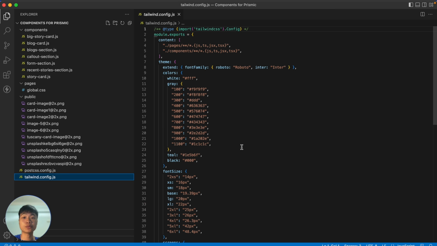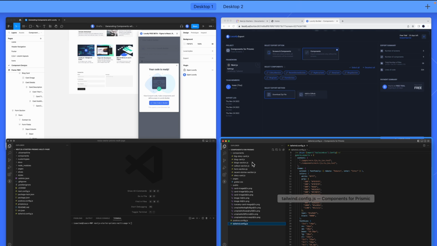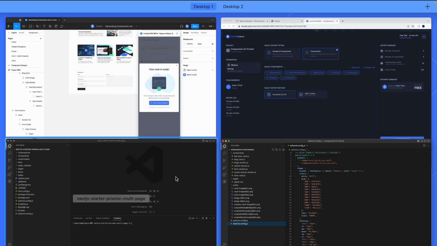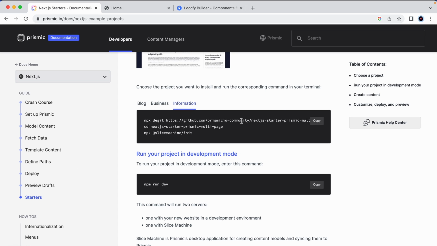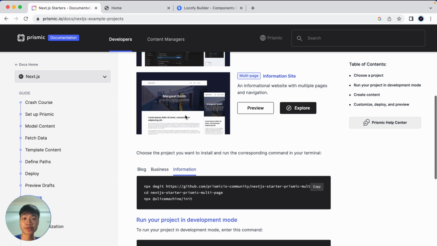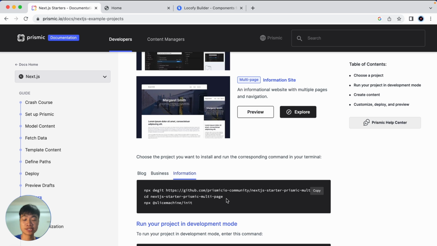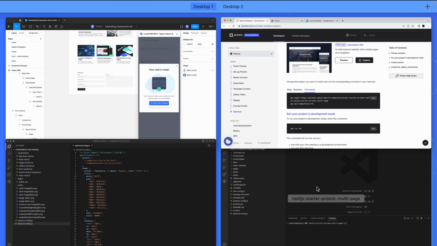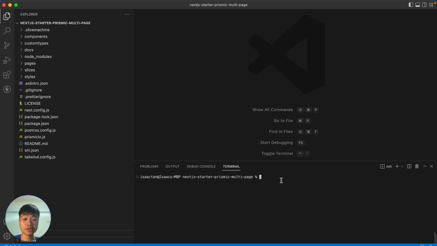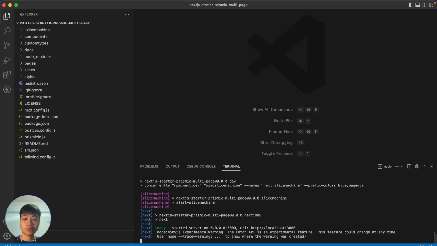Now let's also have a quick look at the NextJS sample project that we had copied. This is the NextJS starter Prismic repository, and we had gotten this by simply following the instructions here on the Prismic documentation. So we had chosen this information site and installed it by using these commands. Great, so now let's quickly run this repository in development mode just to have a quick look at our page.